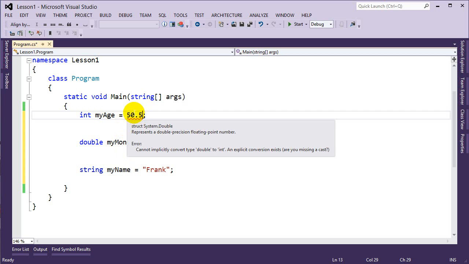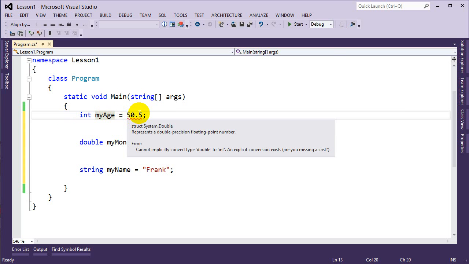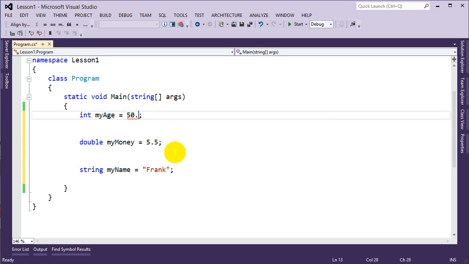If I highlight that error, you'll see that it says it can't convert type double to int. That's because by default, any decimal point number is a double. So it's trying to convert this double to an integer to store it in this variable, but it can't do that. There is, however, a way to force that to fit into an integer, but we do lose some things, and I'll talk about that. It's called casting, and you can see in the error at the end of the tooltip, it says, "Are you missing a cast?" That just shows you that we can still do it somehow, but we have to use casting. So I'll take that out.